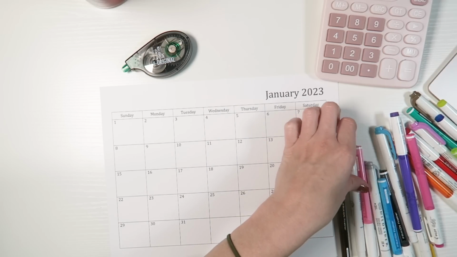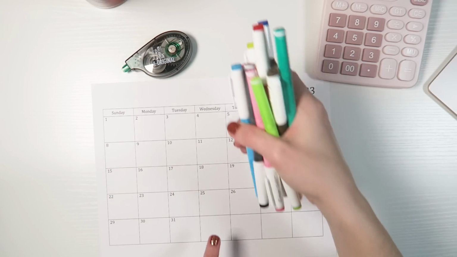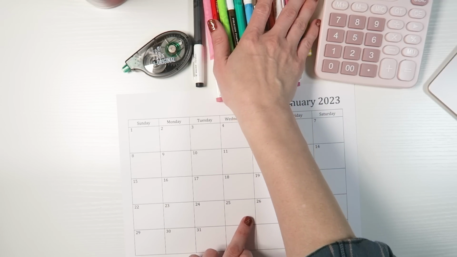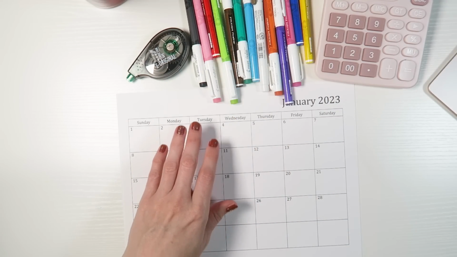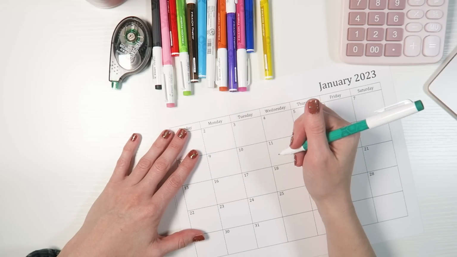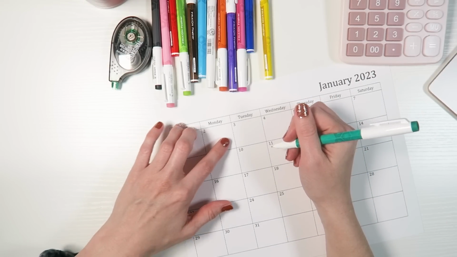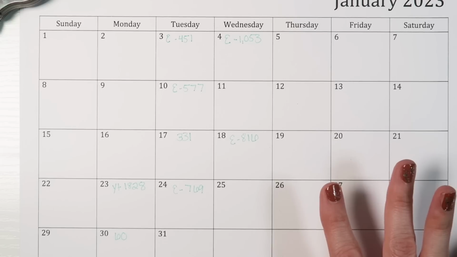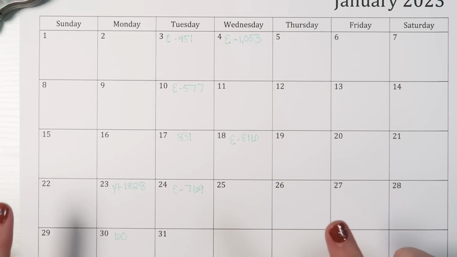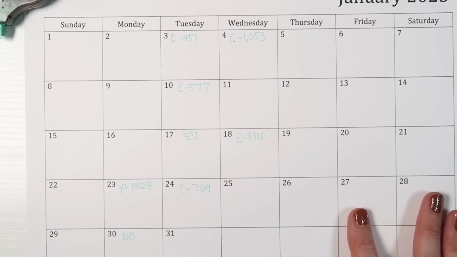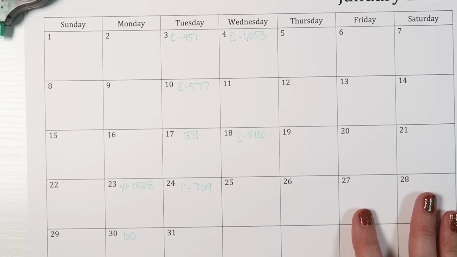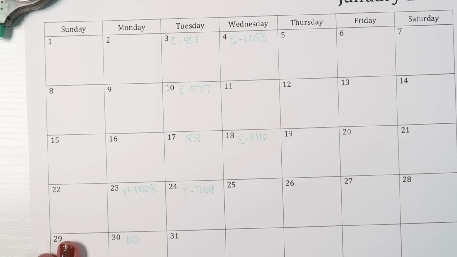Do I want to use pens or do I want to use highlighters? We're going to use our new erasable friction pens because if I need to erase something, that would be pretty handy. Ooh, can I multitask this well? I don't know. Let's see. Okay, change of plan, because I don't think you guys are going to be able to see that as well as if I write in black and then just highlight it. We will keep the payments in green, but the rest of it we're going to write in black and then highlight to color code.